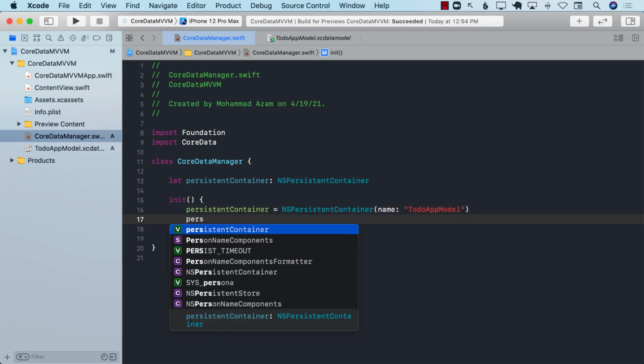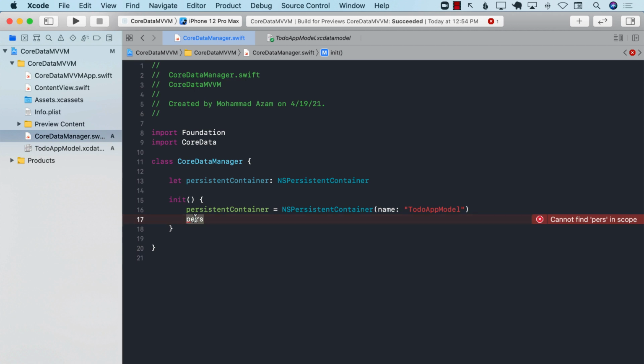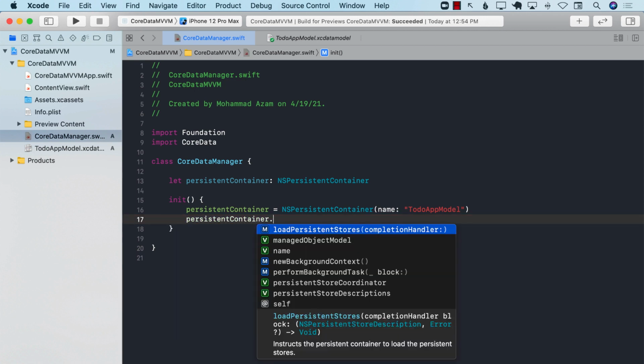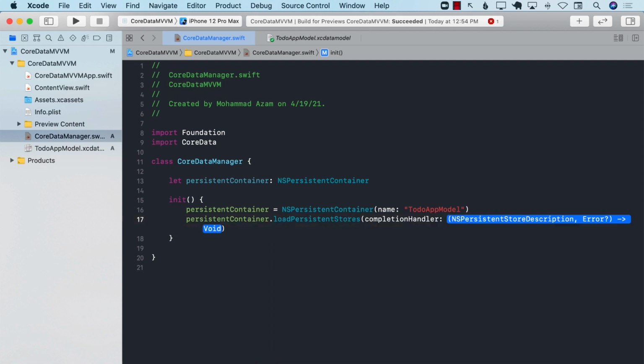And now I can go ahead and call. So now that we have created the persistent container, I'm going to call persistentContainer.loadPersistentStores, and we're going to get the description. This time we don't really care about the description because that's the only store that we have, and we'll also get the error.